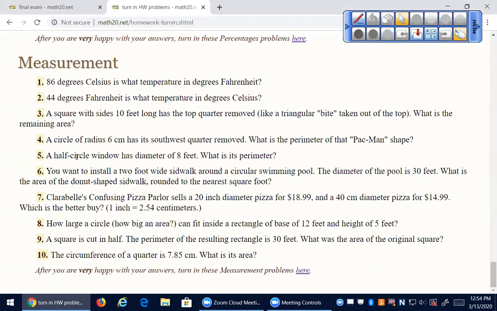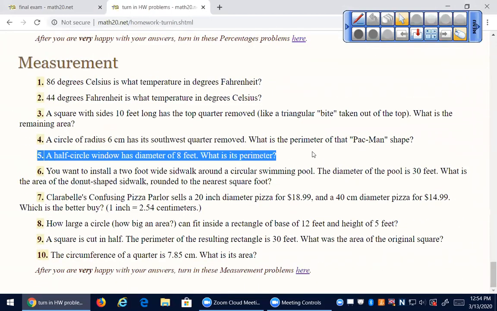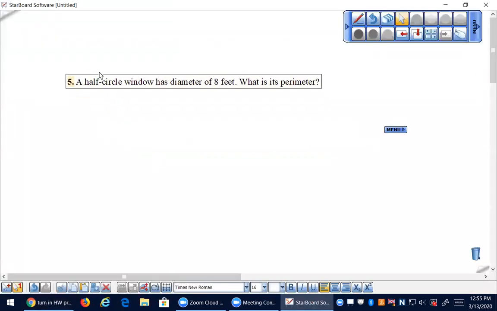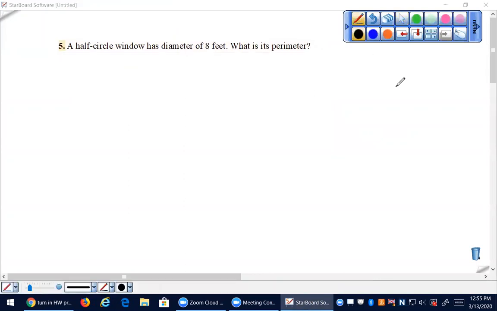This one? Half circle? Yeah. Yep. This is actually totally different. It's not asking for the area. You're still asking for the perimeter, and I still keep getting... Which is difficult to figure out because perimeter is like the sum of the sides, and circles don't have any sides. So I do the diameter times pi, and then I multiply by 2 because it's a half circle.